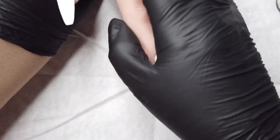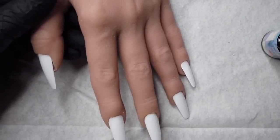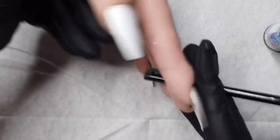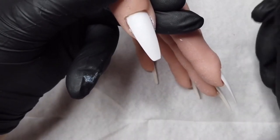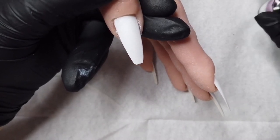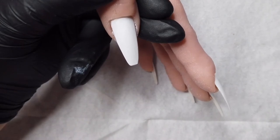Hang on, let's move this forward and that up like that there. See if we can blow that. That's it, it's better. Okay, so what I'm going to try and do is a flower. I know that's easier said than done.